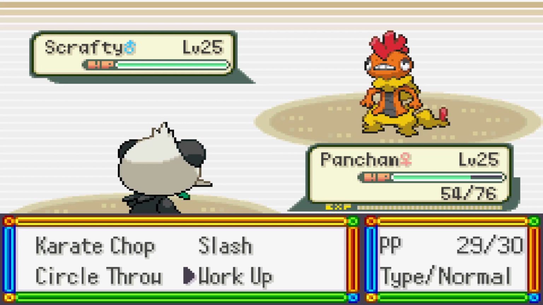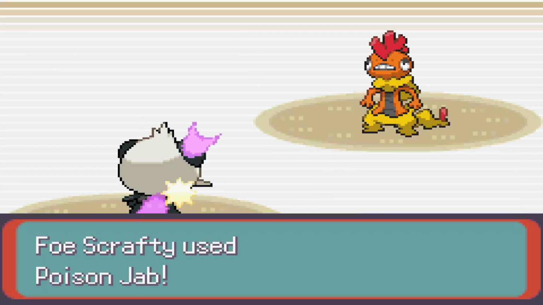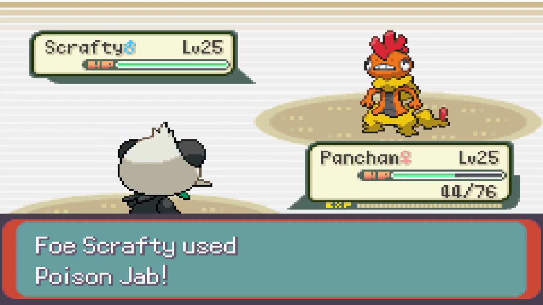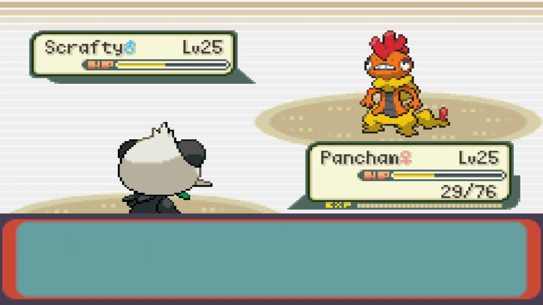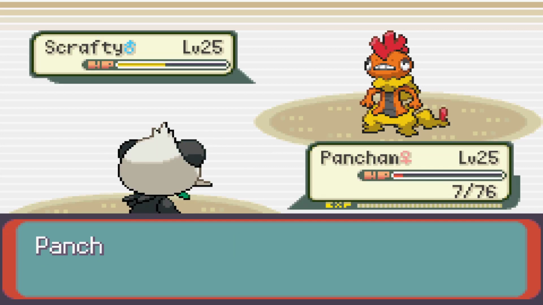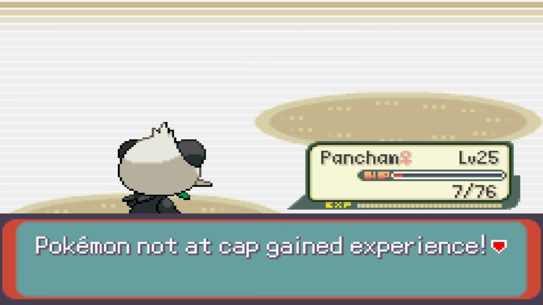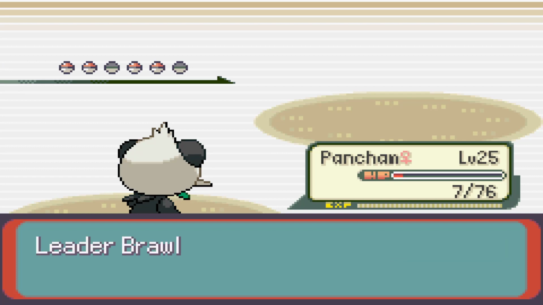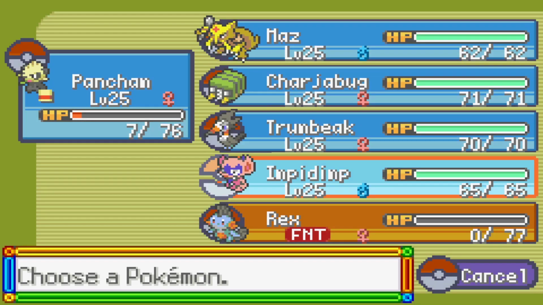Another Work Up is going to be risky, so we'll do Karate Chop. Poison Jab, uh-oh. Damn it. Alright, one more. Live. Okay. Alright, tit for tat. He's going to throw out Sock, which is going to suck, because I am not faster, yeah. So I think I might switch here to Impidimp. Well, if he uses Retaliate, then I'm fucked anyway.